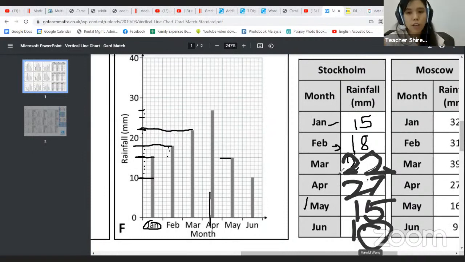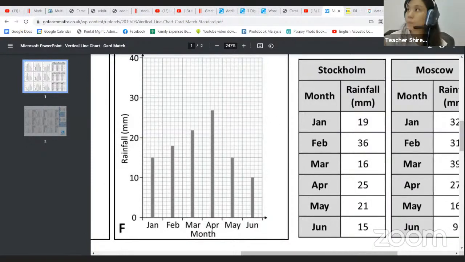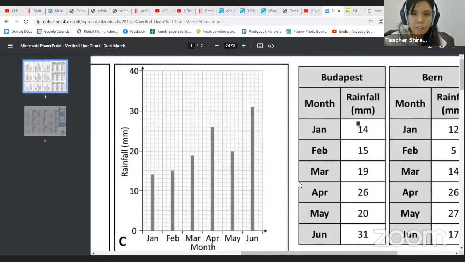So basically, if you know how to fill in this one, it's the same thing like what we did just now. So sometimes the question will go the other way around. Let me clear everything. Okay, so that is one way. So you know how to match it, you know how to fill in by yourself. Let's assume the other way around. This one I don't know how to draw.